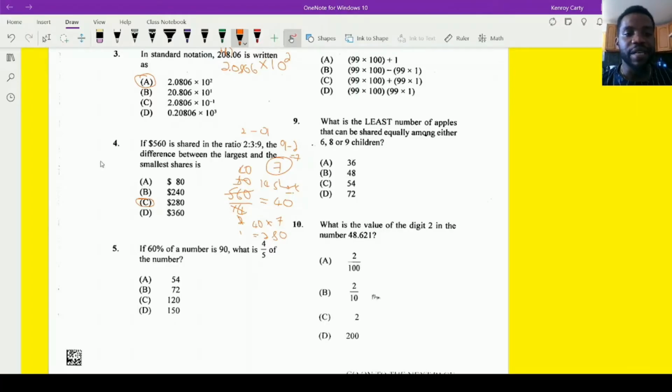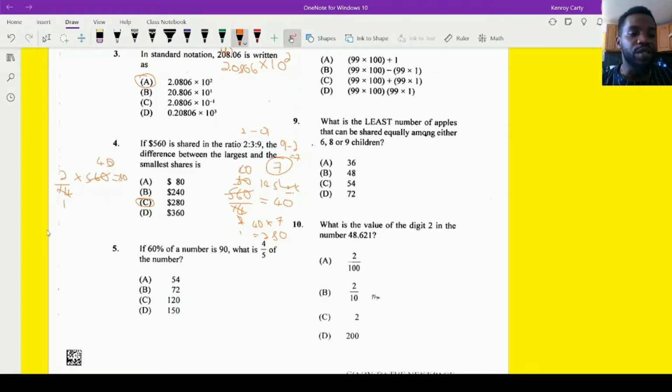What some persons might be tempted to do is to go, alright, 2 shares. It's 2 shares out of 14 shares in total times 560. So I think this might take a little bit longer. Alright, 14 into 14, 1. 14 into 560 goes 4 times. 14 into 56 goes 4 times. And 14 into 0 goes 0 times. And then you go 2 times 40 would give you 80.